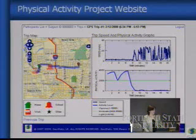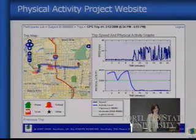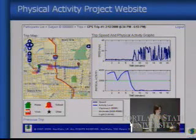For this particular trip that's being displayed, you can see that it starts off with a very low speed profile, and then the speed goes up well above 20 miles an hour. This is a case where she started off walking, and then she got into a car, and you see the physical activity levels are extremely low, and this is what a car ride looks like. So you can develop profiles of what different types of activities look like, both from a speed perspective and also a physical activity perspective. Putting the 2 together gives you even higher levels of confidence that what you're imputing as the travel mode or the behavior is in fact true.